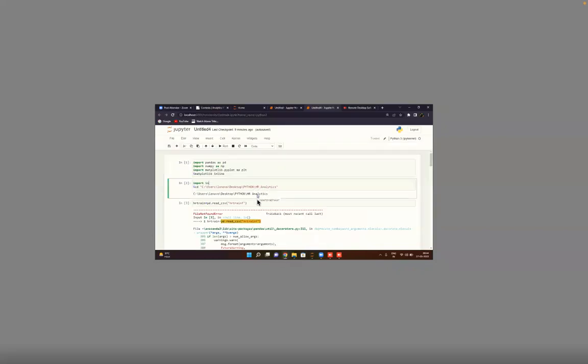So this is the error to import. What is the train data file?